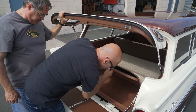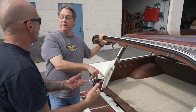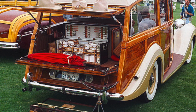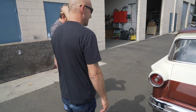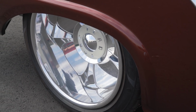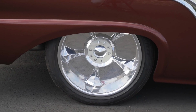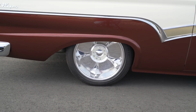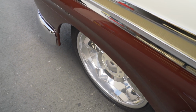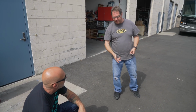I get it. Because you need to be able to put your gun there, and there will be matching luggage and stuff. That's planned to be in here. Some wheels. Billet Specialties made them for Bob. They're the original design Stanford did, and the centers are actually hubcaps. The chrome bullet in the center is spring loaded. You push on them, they unlock, and then the hubcap comes off. So there's actual lug nuts behind it. You can get the tire off. Stanford designed them and patterned them after the 57 Ford hubcap.